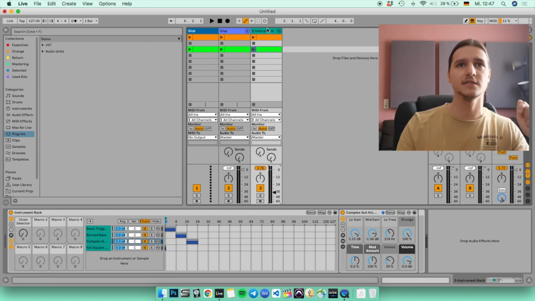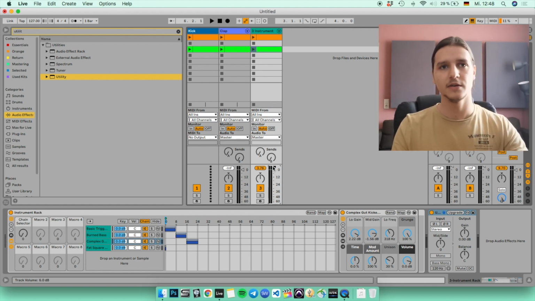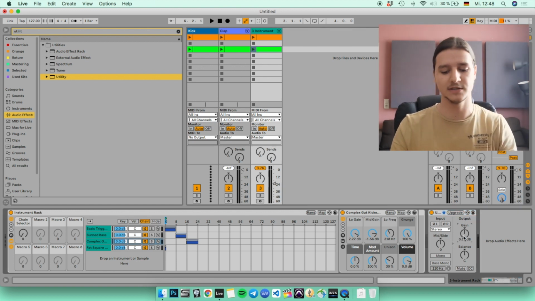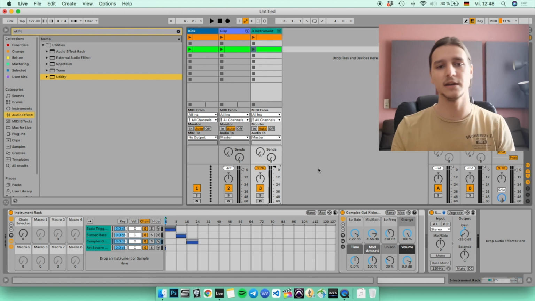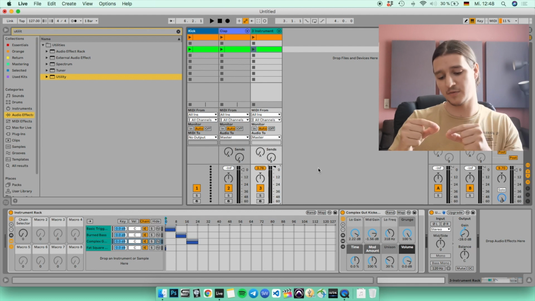So what you can do is simply take the utility audio effect. Whatever value you are at, let's say you are right now at -22, you can see it in the corner here. So you are at -22 and you are happy with how loud it is. Then you have to think about the fact that when you pull up the fader, it's going to be here. So you have to compensate by those 22 dBs, like -22 dBs, but also the +6 here. So at the end, if you want to have it here, because your fader goes up there on your MIDI controller, then you just type in a -28 and you can pull it up and it's going to have the same volume. I can really recommend you to do that if you plan to have live sets, because when you make a drop, it's just way faster than having to pay attention to where the faders go back.